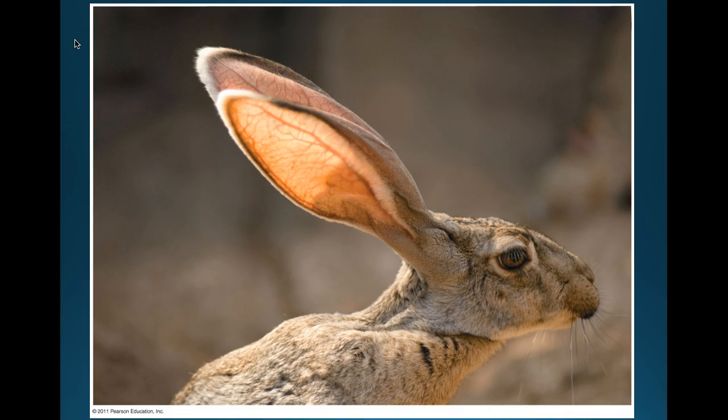So again, throughout time, these rabbits who possibly didn't have ginormous ears maybe would not have survived, and then they couldn't have passed on their small-eared genes. But this rabbit who has the bigger ears is able to keep homeostasis within its body, stays around, and is able to pass on its trait for having those ginormous ears.